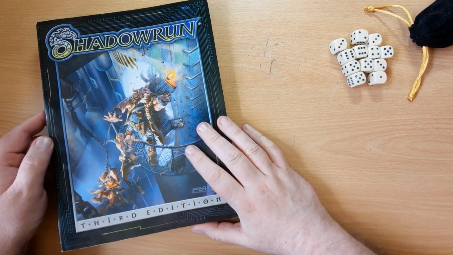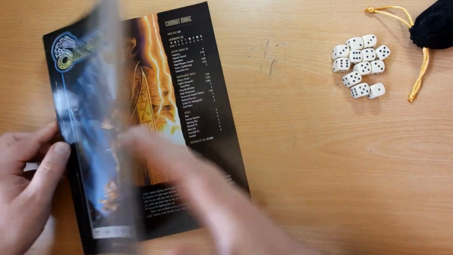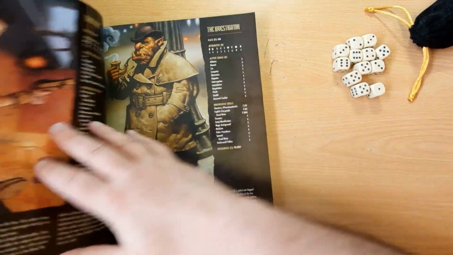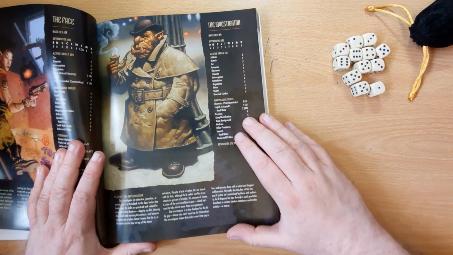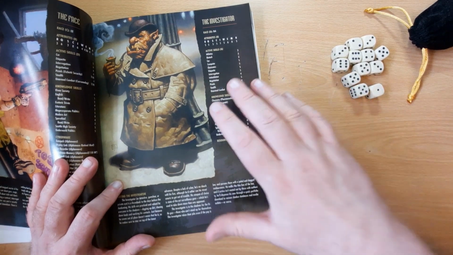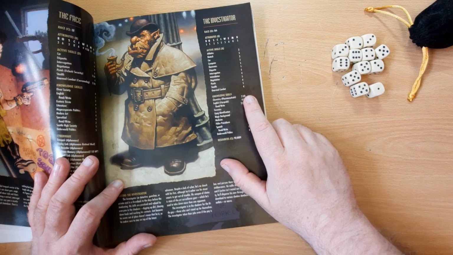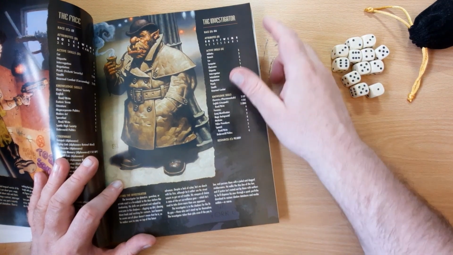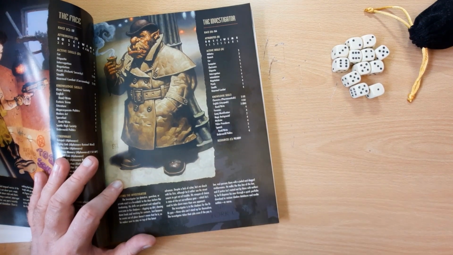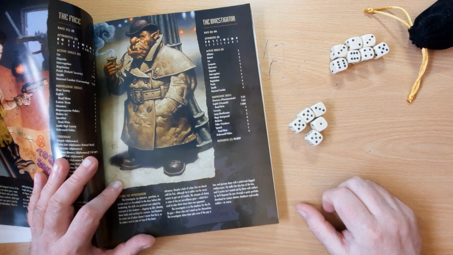Now, Shadowrun is very much a buckets of dice system, which is why I have so many d6s here. So if we flick over to one of the templates, I'm going to use the Investigator, as I like the cut of his jib. He looks a cool character. Skills in Shadowrun are based around how many dice you roll against a target number. The Investigator here has an etiquette skill of 5. So if he's trying to use his etiquette on somebody, he's going to be rolling 5 dice.